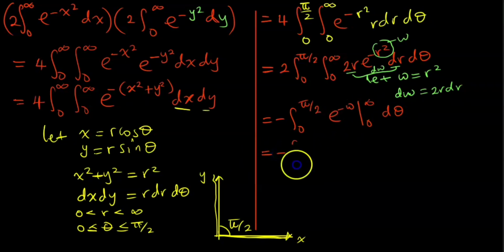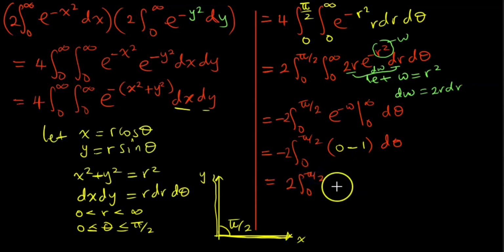We evaluate this right here based on the bounds of integration. That means we're going to have the negative, sorry, this is negative 2, from 0 to pi over 2. We look at when w approaches infinity, e raised to the power of negative w will be going down to 0. Then when w is approaching 0 from the right, this will be approaching 1. That's what we write down. So we subtract, then this is d theta. This is negative 1, which will change the sign of this 2 out here to become positive 2, the integral from 0 to pi over 2, then d theta right there.